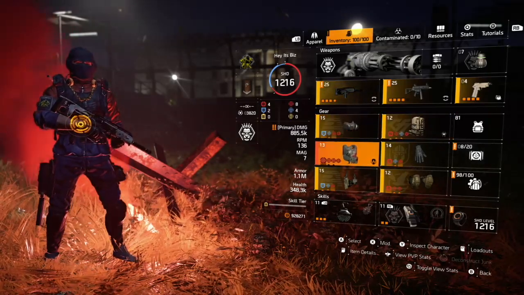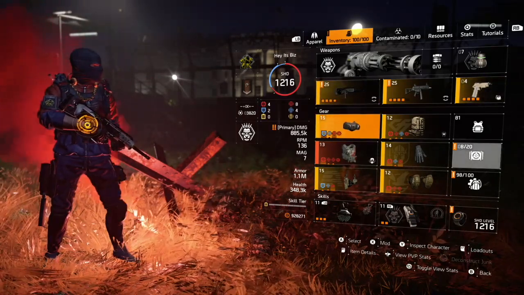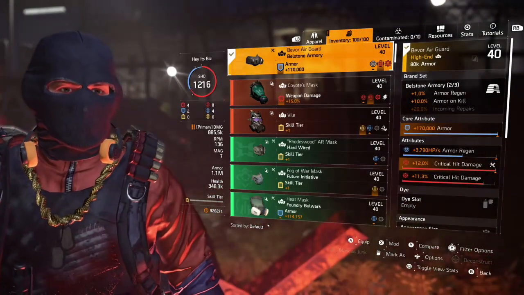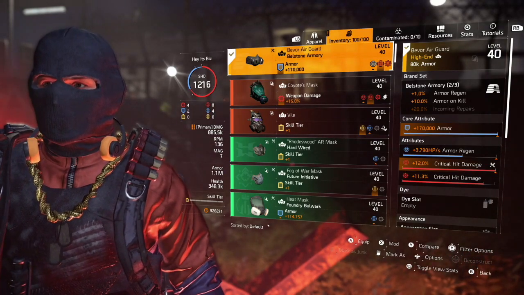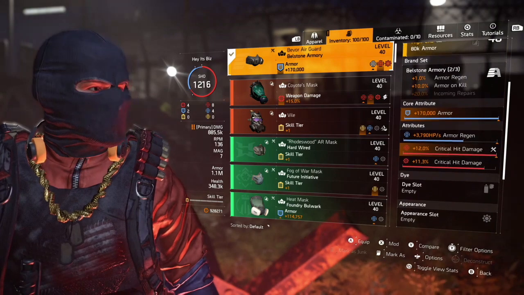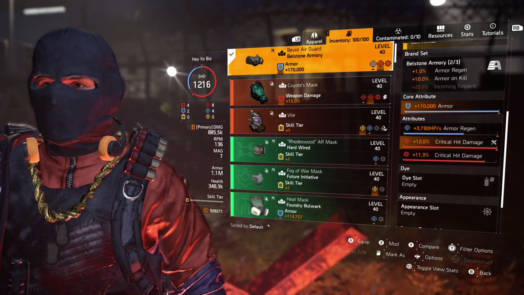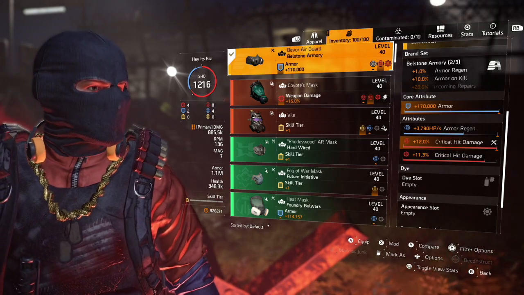So this build is a 12 red, 6 blue, 0 yellow attribute build. We went with 2-piece Bellstone Armory for a little extra armor regen, along with some extra armor on kill. As you can also see, my blue attributes are focused mainly on amount of armor regen to take advantage of Bleeding Edge from Ridgeway's Pride.